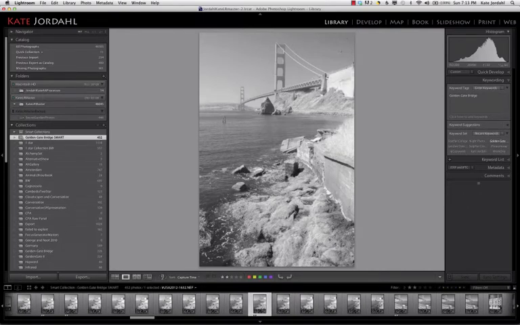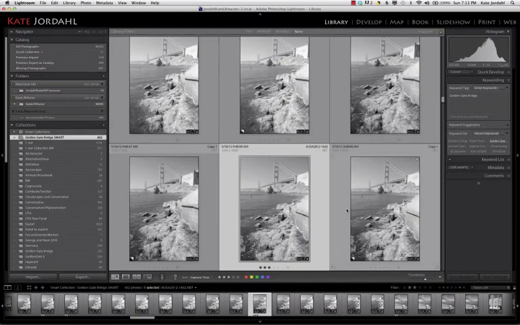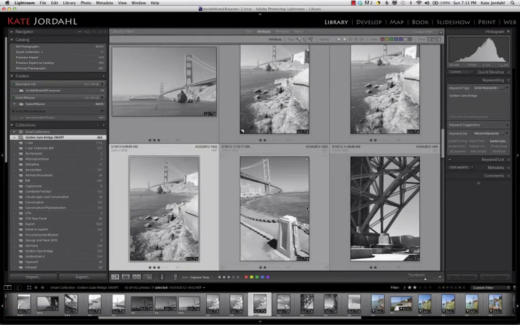It's the 3-star one. Back to 3, back to my grid, go back to my attribute, and continue.